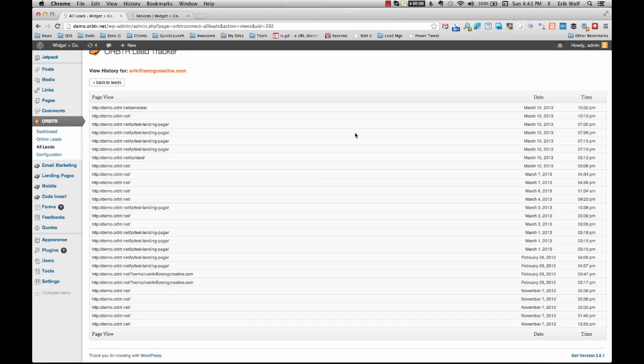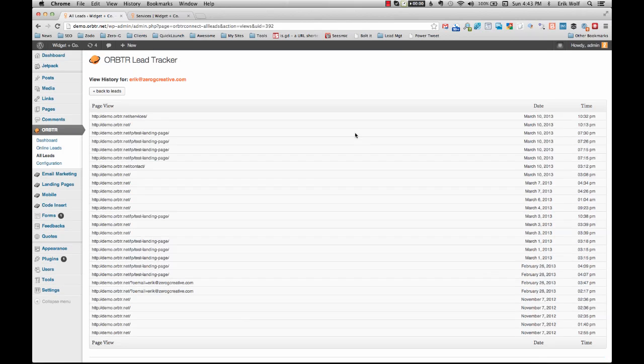The other thing that I want to just call attention to is that we actually track people's behavior before they fill out the form. So if somebody looks at 10 pages and then fills out the form to contact you, you're going to see those 9 pages before the contact form appear on this history. Now, if that person doesn't fill out the form, well, that history is trashed. But for the people who do become leads, you're going to get pretty much as complete a browsing history as possible.